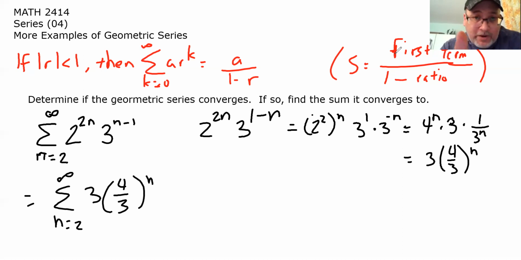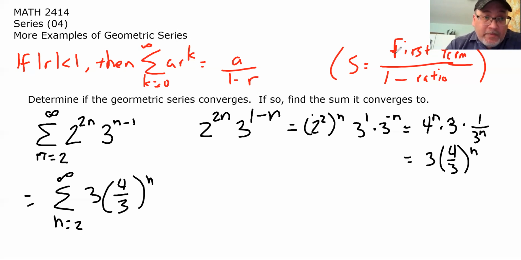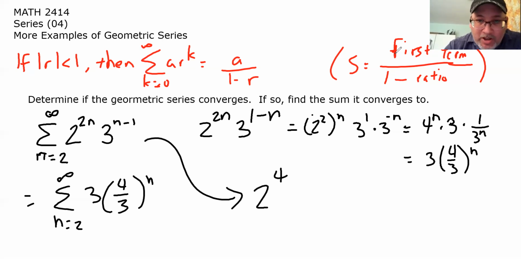And again, my objective here was to write something to the nth power, because that something is the ratio. Now, you might have been able to dig out the ratio by expanding the series and writing out a few terms, but if you can manipulate the argument into a number times another number to the nth power, then the number with the nth power is your ratio. And the first number may or may not be the first term. That's why I don't like writing this up here. The implication there is that a must be the first term. Well, guess what? The first term in this series is not 3. The first term in this series is what I get when I put in 2 for the n, which would be 2 to the 4th power times 3 to the 1st power, which is 48.